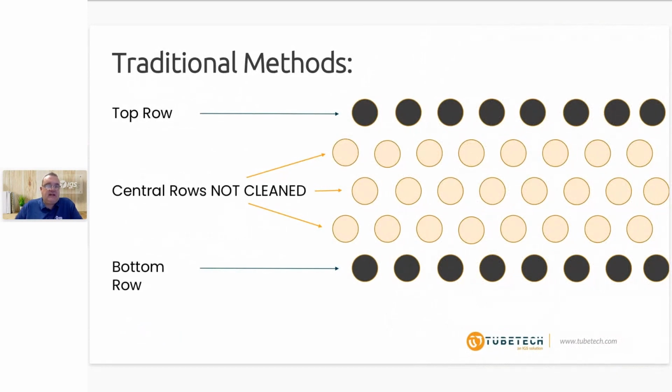Traditional methods of cleaning consist generally of chemical cleaning or dry ice cleaning. Dry ice cleaning can have a part to play in online cleaning, but it's only effective at getting 30%, 40% tops of the surface area of the convection bank. It doesn't achieve the results you want, but it can pull back some performance to get through to the next turnaround when you can do a proper clean. The problem with it is the size of the nozzle. You can't get into the central rows.